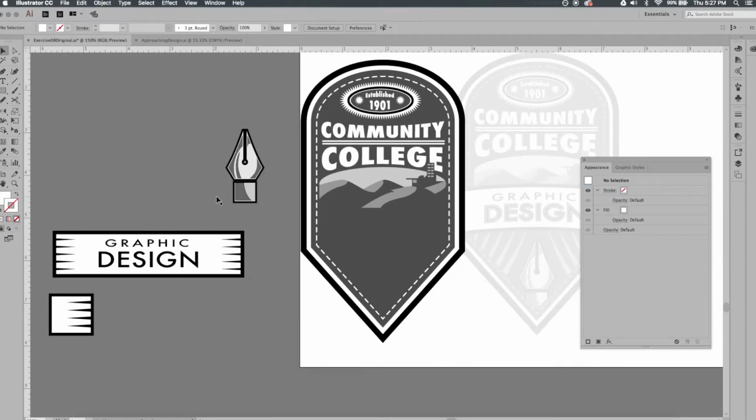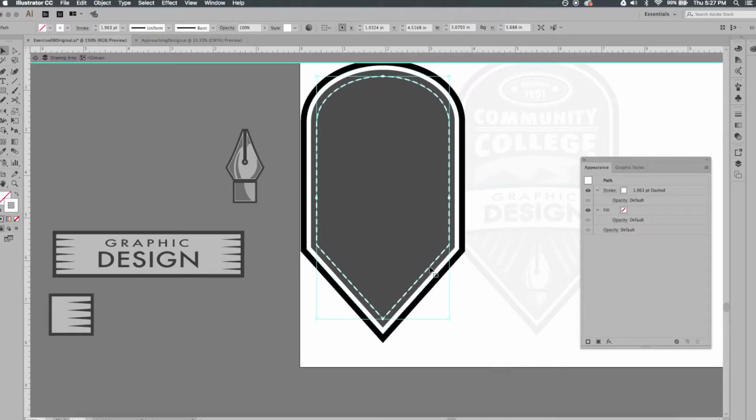All right, before we move on to the ribbon, let's do this icon of the pen tool. I can see from the template that it is cut off here at the bottom. So I could go through and start trying to recreate that cutoff, or I could just create a clipping mask. So I'm going to grab this dashed line and use it as a window for a clipping mask. So I'll double click inside the group, and then I'll click on that dashed line.